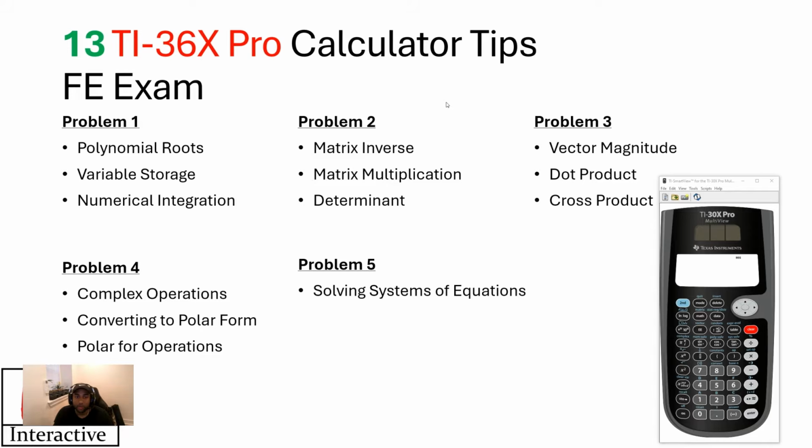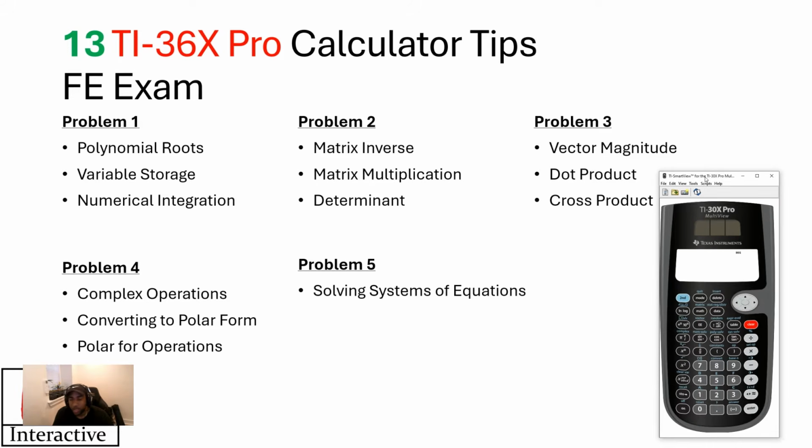What we're going to do in this video is we have 5 different problems, and each of the problems bring out some calculator tips that I'm going to show you how to use on this kind of digital calculator over here. Additionally, there's timestamps in the description below, so you can go to your tip of interest, or you can watch the whole video. I know this says 30X Pro, but it's the same thing as a TI-36X Pro. Let's get right into the video.